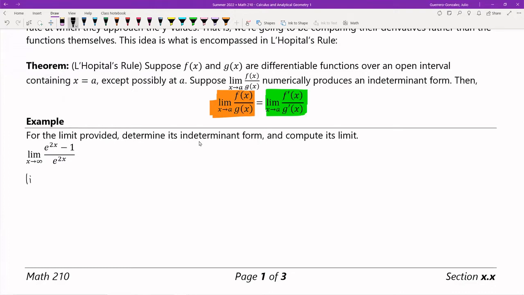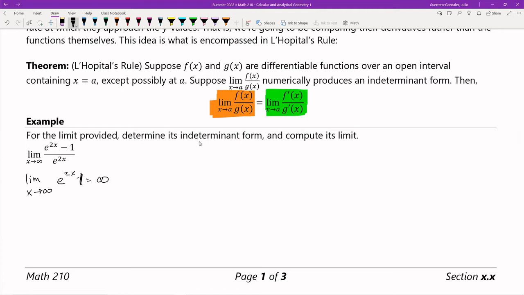So I'm going to do the limit as x approaches infinity of e to the 2x minus 1. I'm just going to look at this thing. We know that the limit as x approaches infinity means we're making our x values infinitely bigger, a billion, a gajillion, a zentillion, whatever. The x values are getting bigger and bigger. This then goes to infinity. That minus 1's not going to do anything. If e to the 2x is there, that's going to blow up to infinity.